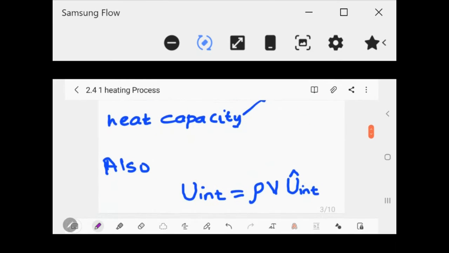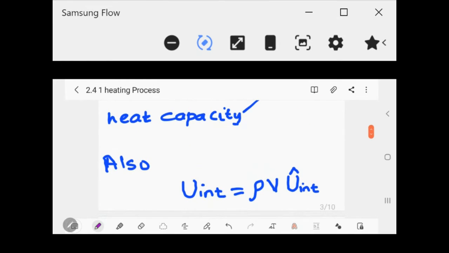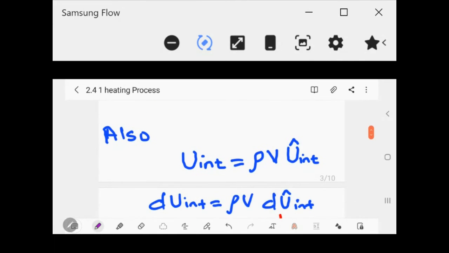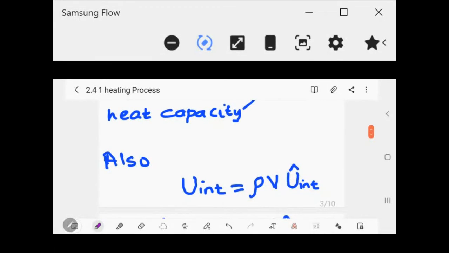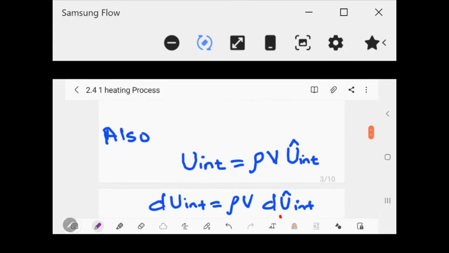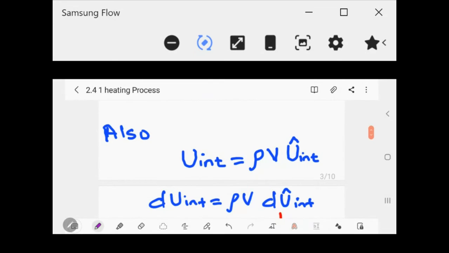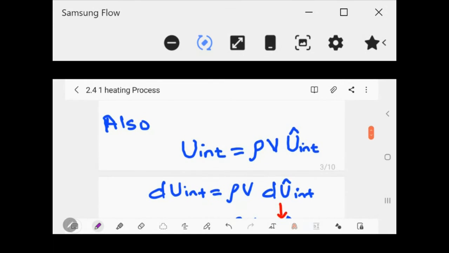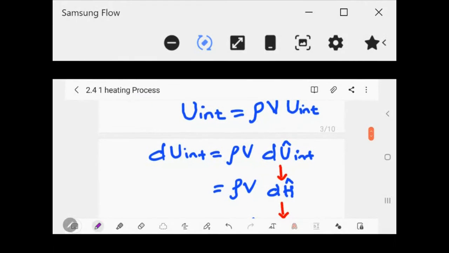Let's move on. Another important piece of information is that the total internal energy of the system can be expressed in terms of the internal energy per unit mass multiplied by the mass of the system, that is your rho v. That's the equation that I'm talking about. This is the one. So from this energy, we can derive a differential change in internal energy, which also leads to a change in enthalpy as shown. Okay, let's just show the change in enthalpy, how it takes place. There you go. And so we have now written the accumulation term in terms of temperature.